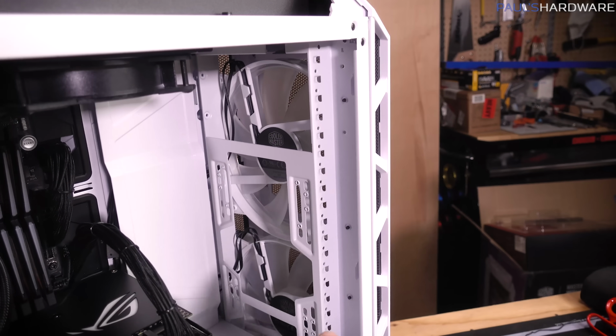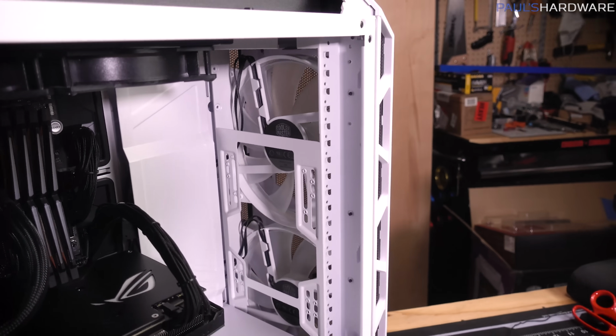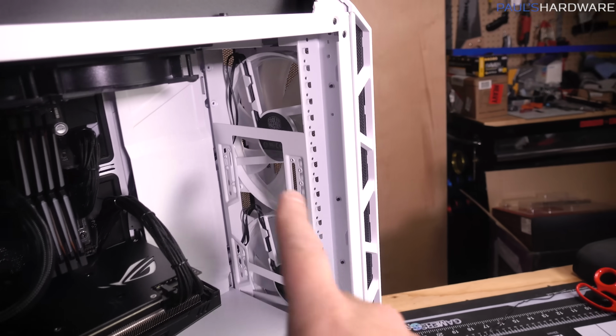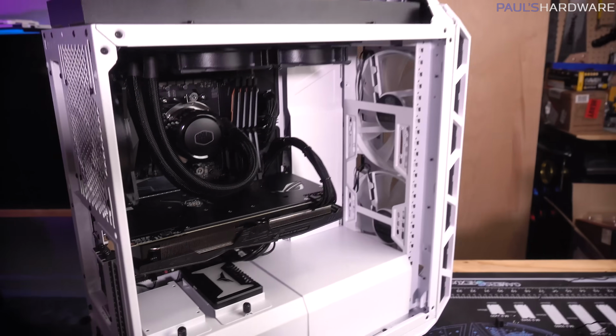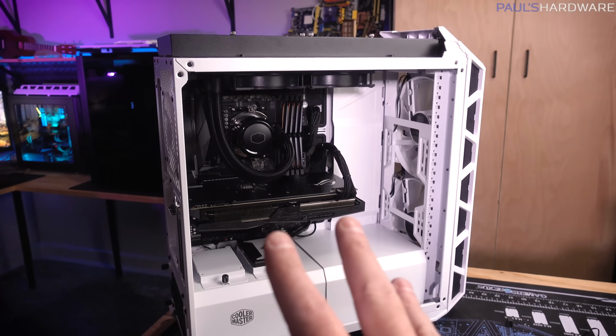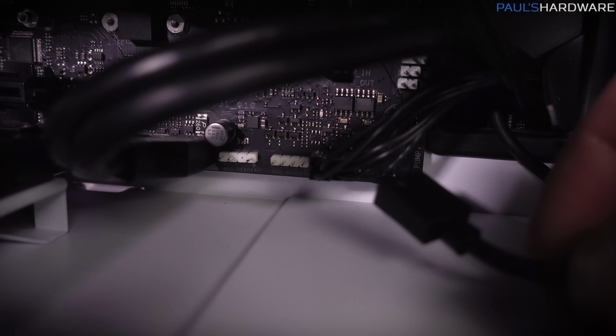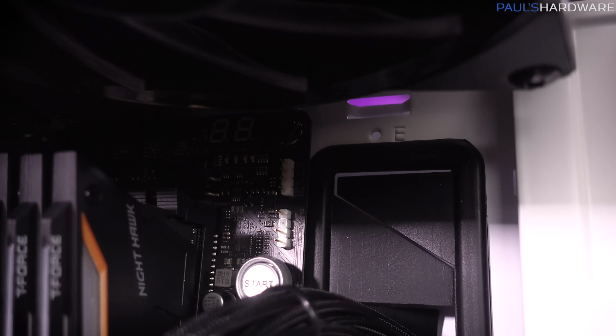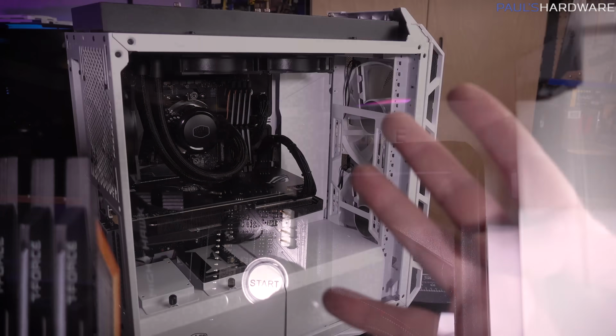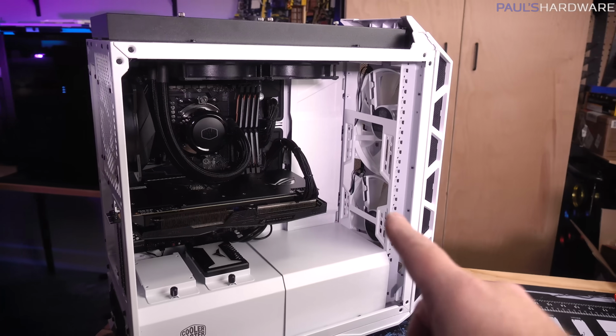We've also got these 2 front fans, but those are just using the 4-pin control rather than the 3-pin, so I've just taken those, they're on a splitter, and I plugged that directly into the motherboard, so we're good there. I'm actually really happy I chose this motherboard from Asus because it has 2 digital outputs, the 3 pins for RGB control, and it also has 2 non-digital outputs for RGB control, the 4-pin ones. So I have an extra 4-pin still, so that's good.